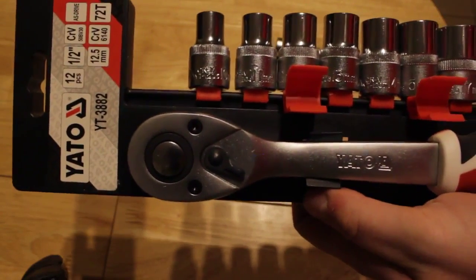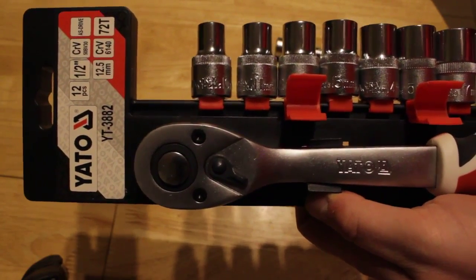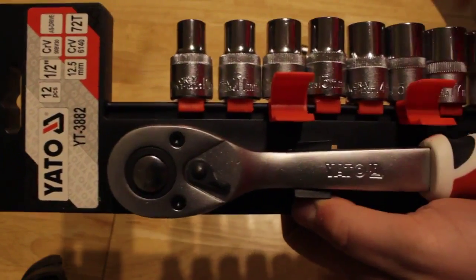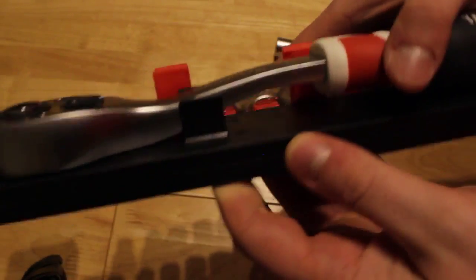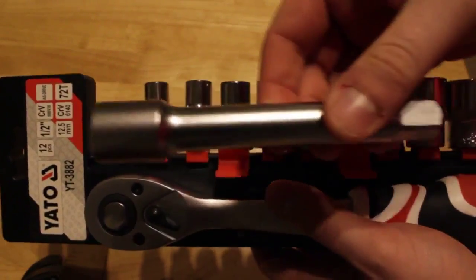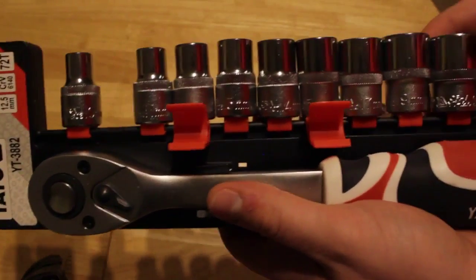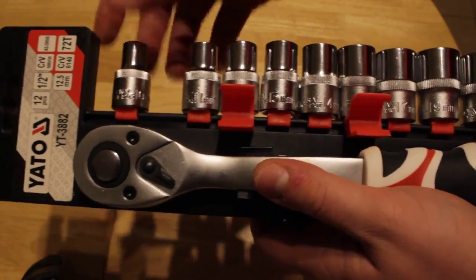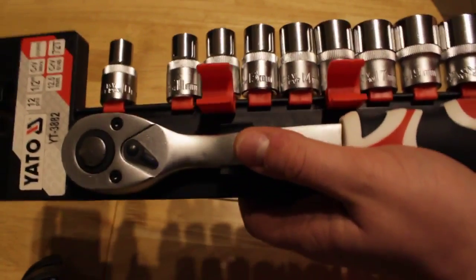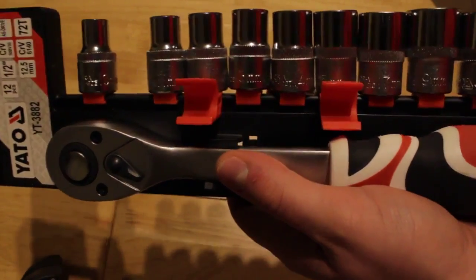So the set itself comes in this kind of plastic case here with the ratchet itself clicking into it. It also comes with an extension bar here, and you also get a selection of 10 different sockets. The sockets vary in size right up from 10 up to 24. There's a variety of sizes included in that.